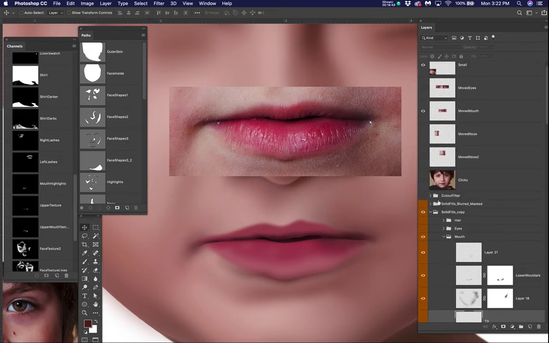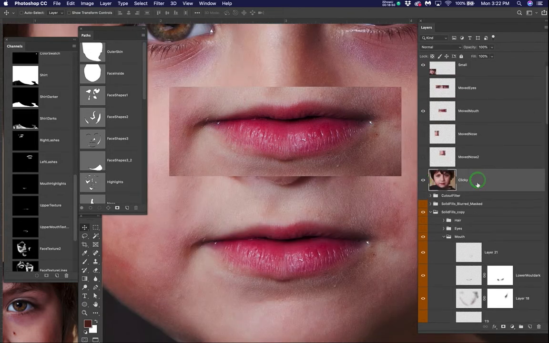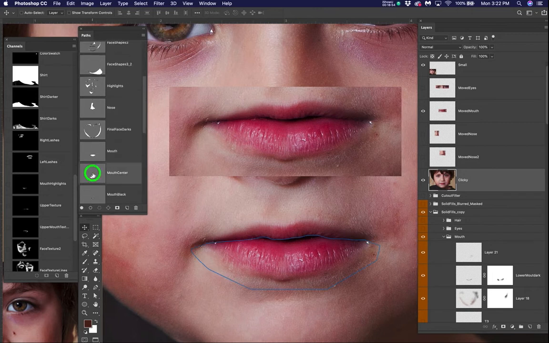Okay, you have to be on the clicky copy. I'm going to find the mouth right over here. See the mouth? Right there. Now, I want to isolate the bottom lip. Actually, I'll just take the whole mouth. So I make a selection of the mouth area. Am I clicked onto the clicky copy?